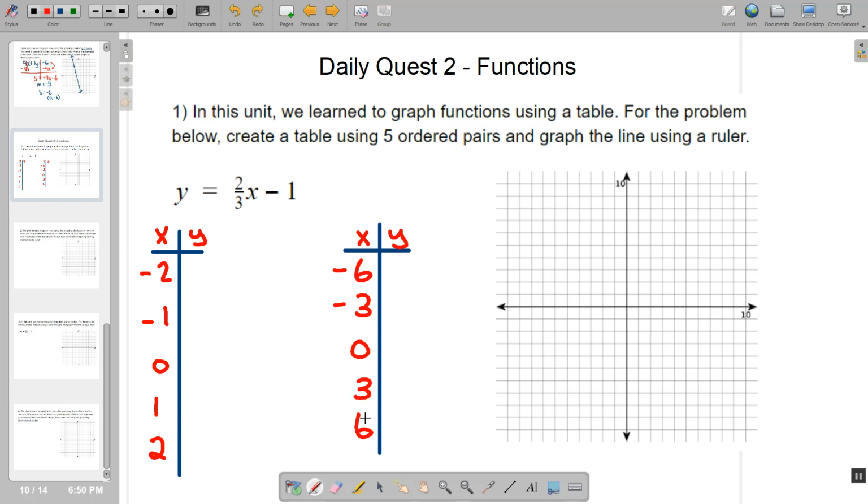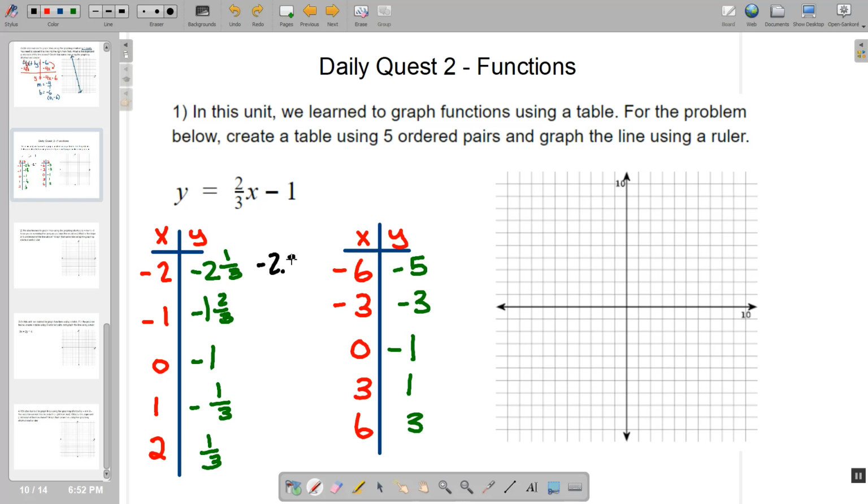So I'm going to graph these points, and I will pause the video just to save us some time. So I ended up making these 2 tables, which both gave me the same answer. Now, the problem on the left, you might have written this as decimals. So like this could be -2 and 33/100ths about. It should work out the same both ways, though. If it looks drastically different, that probably means we made a mistake somewhere in converting from a fraction to a decimal. So the problem looks like this.